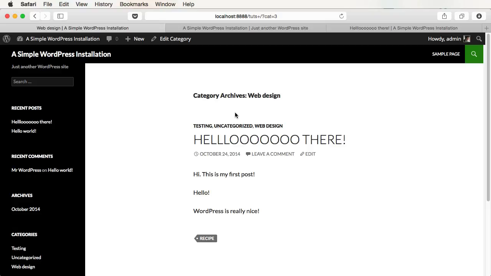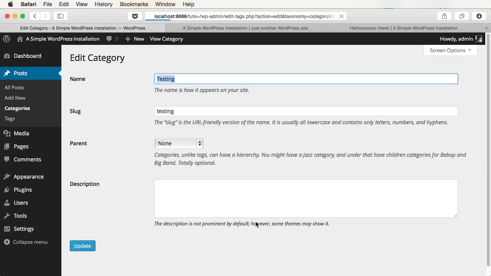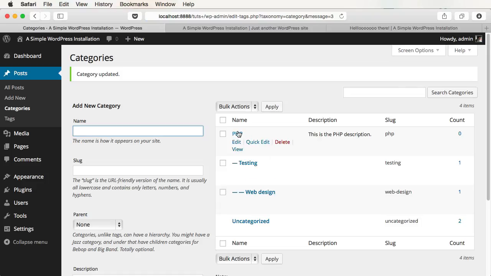Basically, this means it will show you all the posts that belong in a specific category. If you click on edit, you'll have some more options like setting the description and setting the parent. So let's update this. And you can see the tree structure here. So this is the first level with a single dash, and this is the second level with 2 dashes.